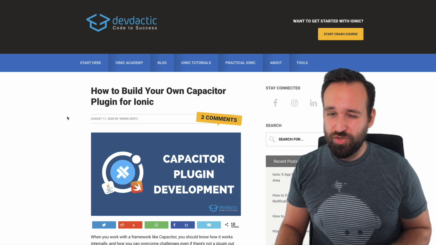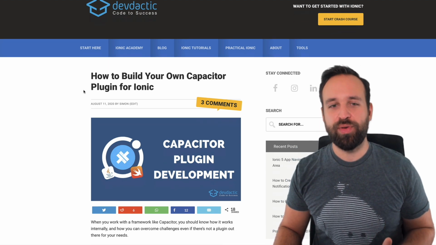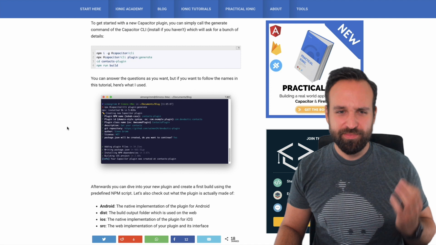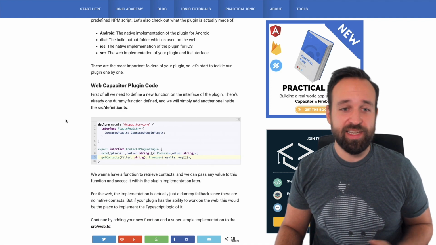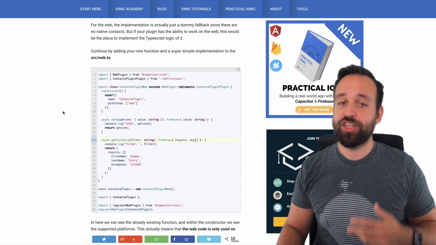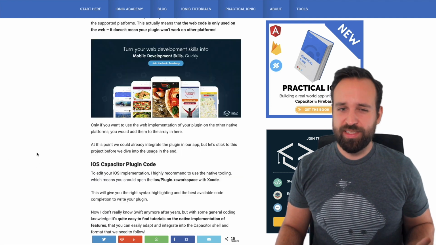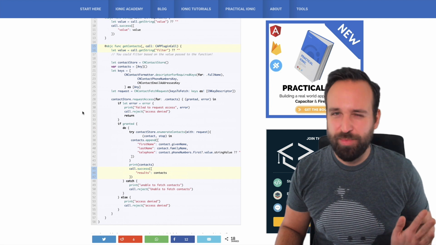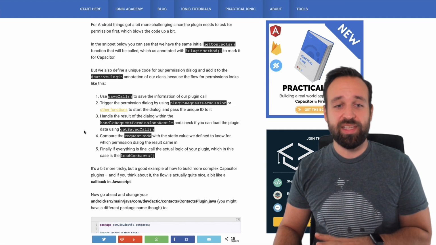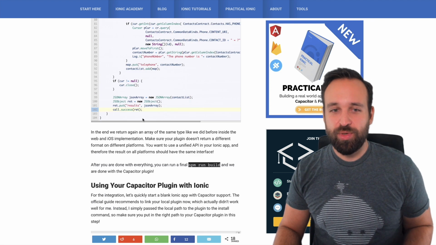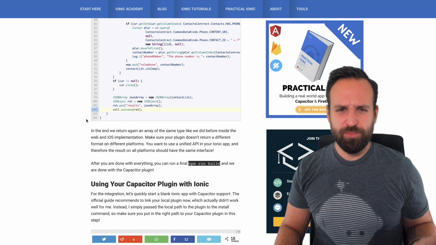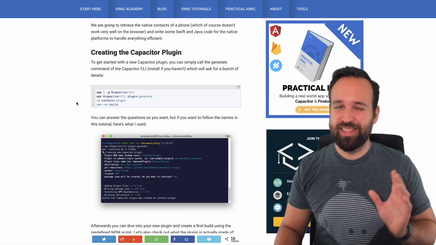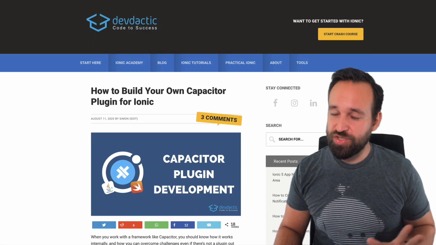Now, on my main blog, interesting tutorials. I think this might actually be one of my favorite things: how to build your own Capacitor plugin, because it is really super easy. There's a template for Capacitor plugins that you can get started with, and then you just write your own functions for the web as well. Everything is really detailed in this article, and then we also move into some iOS implementation that I somehow made work with a few Swift tutorials, and also the Android code, the Java code. Really, this is basically like the contacts plugin for Capacitor we used, but this is everything you need to create your own Capacitor plugin, and it's really super easy, and the workflow, I really enjoyed this tutorial.